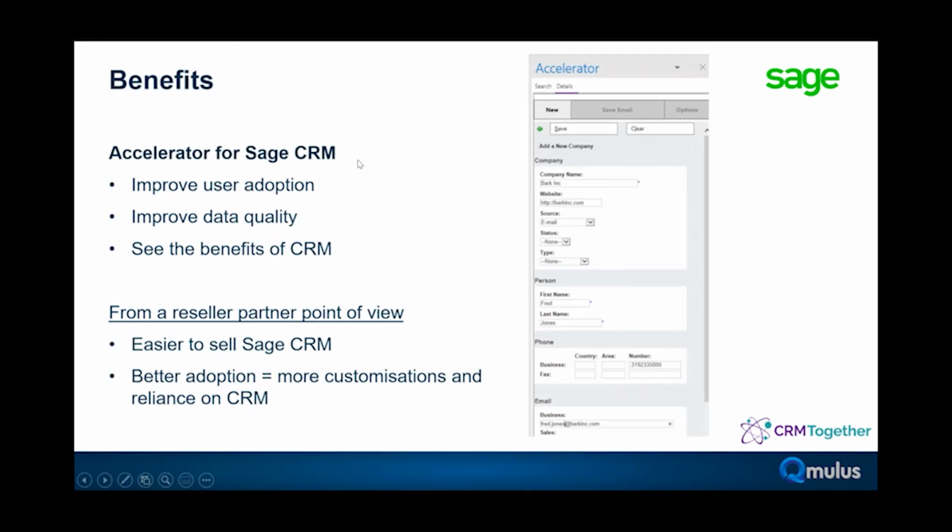So what are the benefits of Accelerator? Well, from a consumer point of view, and also from a partner point of view, it improves user adoption. Typically, you will see a lot of CRM projects, and this isn't the Sage CRM thing, have a big plan around them. They get launched after 6 months or a year, even longer, and they fall flat on their face.